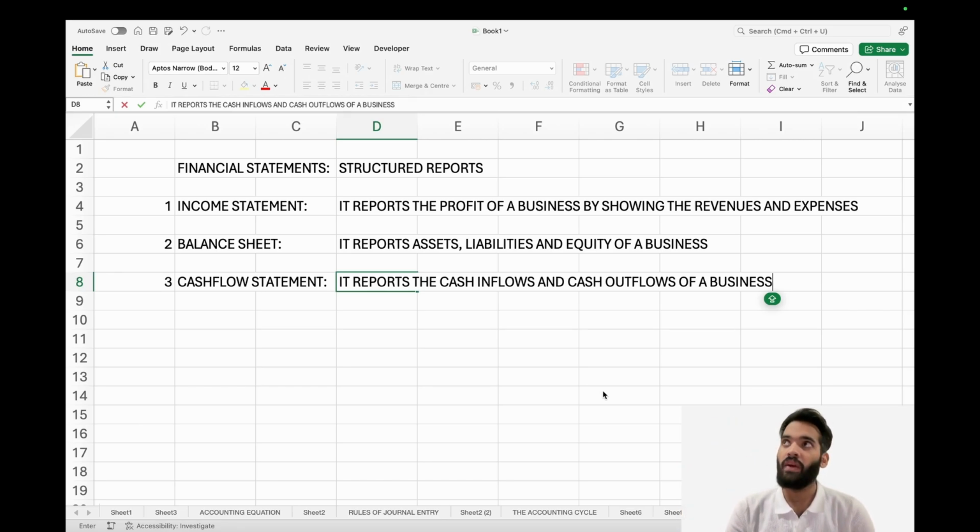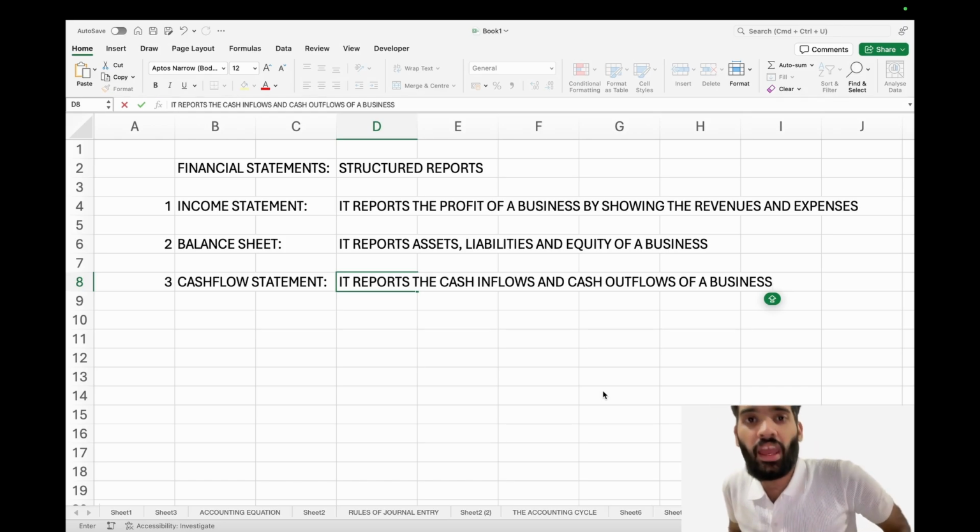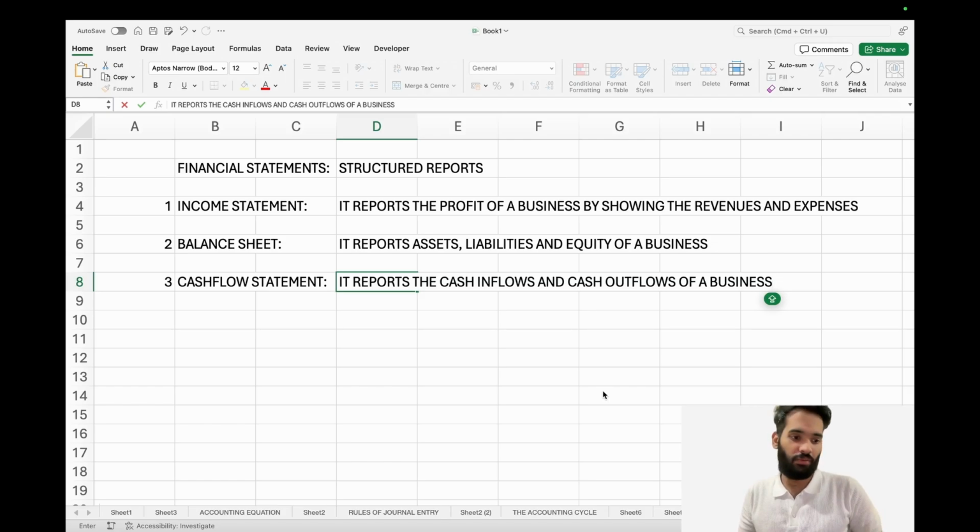So it is a very helpful thing to see how much the business is getting from the customers, how much the business is receiving from this area and that area, and where they are spending their money. How much are they spending in repaying the loans, how much they are spending in paying the supplier. So it gives you another angle of a company's current goings, like how they are using their money. Are they using their money in a healthy manner or not? So obviously, in the cash flow statement, you learn all of these things.